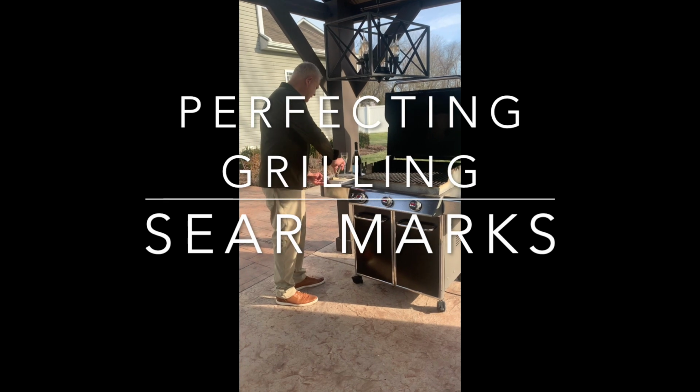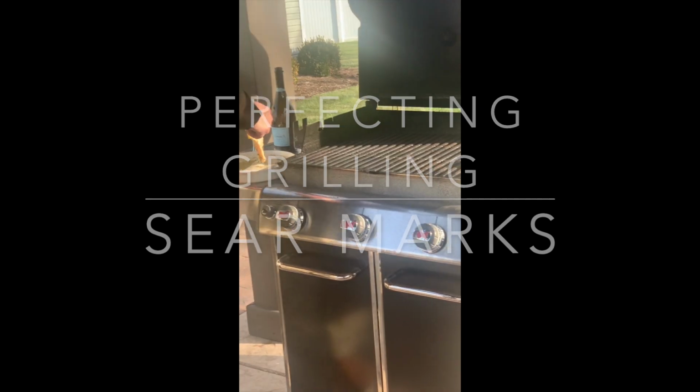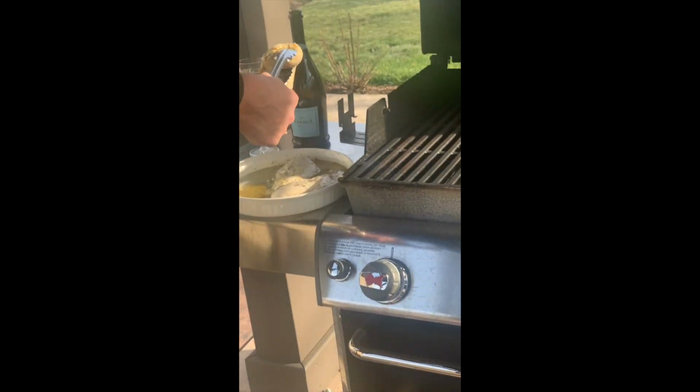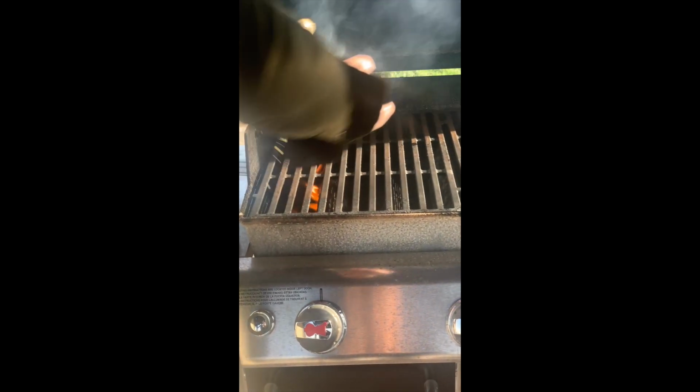All right, so what I like to do is I like to cook with a lot of indirect heat. So what I'm going to do is I've got all the burners on high at the moment. I'm going to place all my meat on this side of the grill.